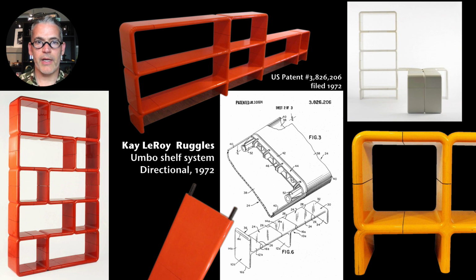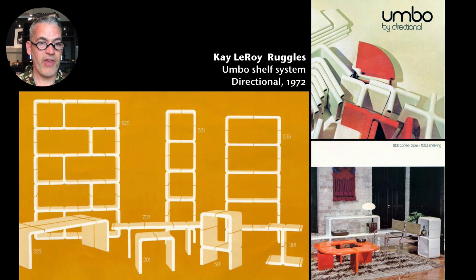His Monobloc shelving is a really clever example of sectional thinking to get around the scale problem with plastic. He produced a series of parts that snapped together that you could make a number of different things out of, including a monumental bookcase. And the patent drawing helps explain the attachment technology, which involves a solid rigid pin insert. This line was not inexpensive. The small table was $96, that's about $600 today. A shelving unit was $250, that's about $1,500 today. And if you just bought one separate shelf for $1,350, that would be about $85 today.